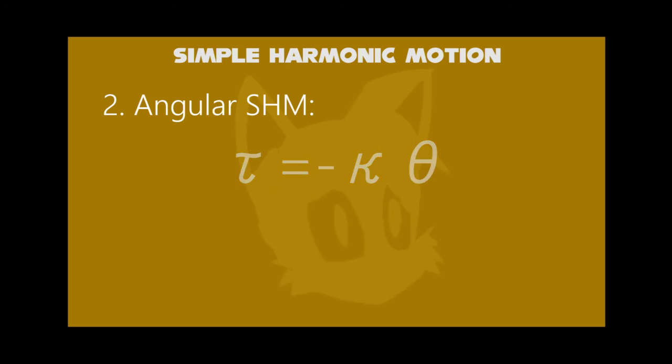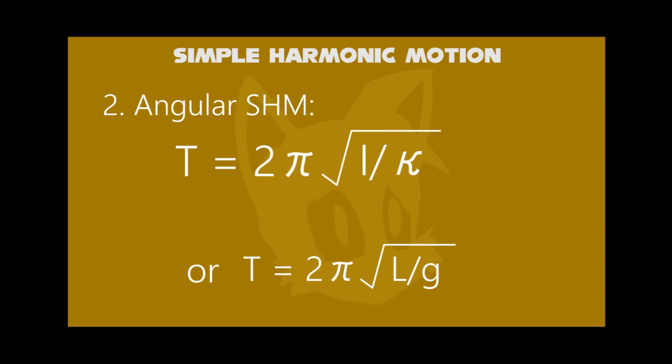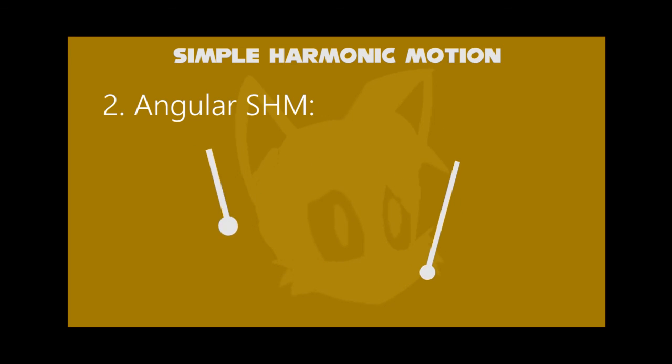Deriving the expression, the time period of a simple pendulum equals 2 pi times the square root of L by g. L denotes the length of the string, and g the acceleration due to gravity. This can also be replaced with I and kappa as well. The equation must still be valid. If the length of the pendulum rod is too small, it will oscillate quickly, and if it is longer, it will oscillate slowly. So, this is just the basics of simple harmonic motion.